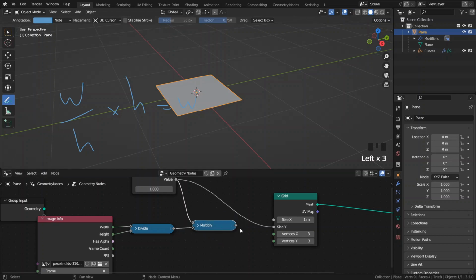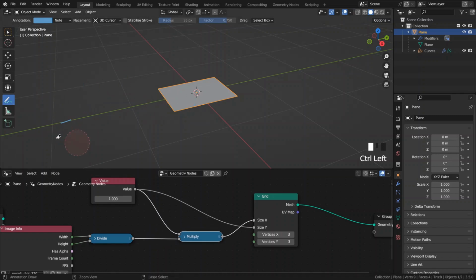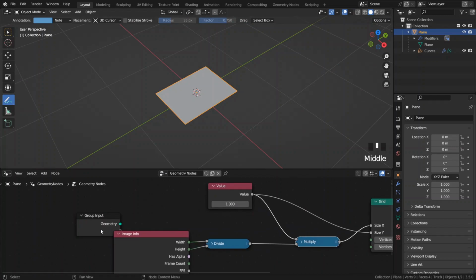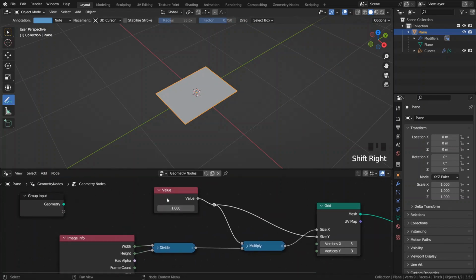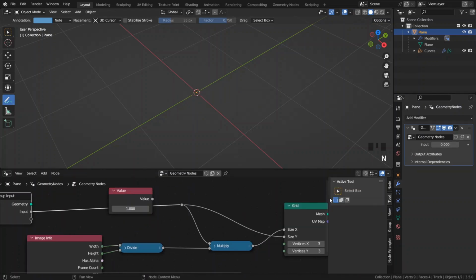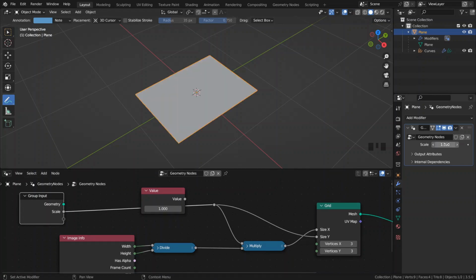I can have my width, and connecting this to the x value. Now this is my scale. Let me use it in the input. And call it a scale. Set this to 1.5. Okay.